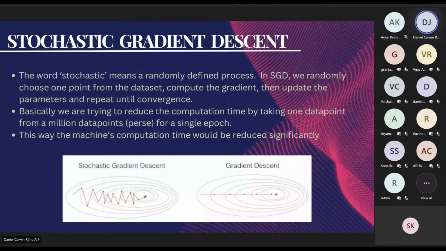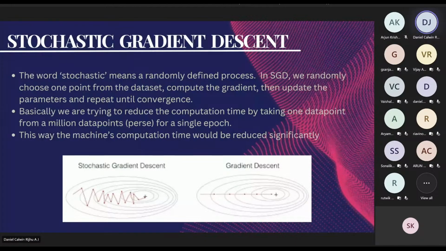If not, I'll try to explain it once more. In a normal or vanilla gradient descent, we'll take the first parameter, we'll calculate the gradient descent for that, and at the same time, we'll be updating the first parameter based on the gradient descent calculated for that. Whereas in SGD, we won't be using the corresponding gradient descents to update those parameters. We'll be taking one random parameter out of the entire set of 10 parameters, and we'll be using the gradient descent for that one parameter to update the remaining parameters. So that's how stochastic gradient descent is different.